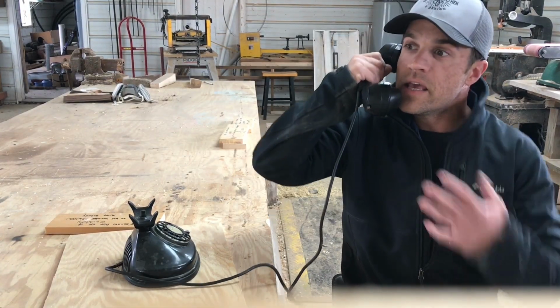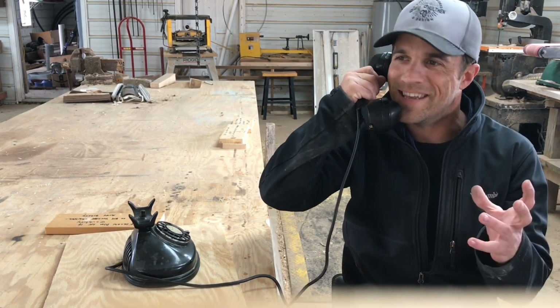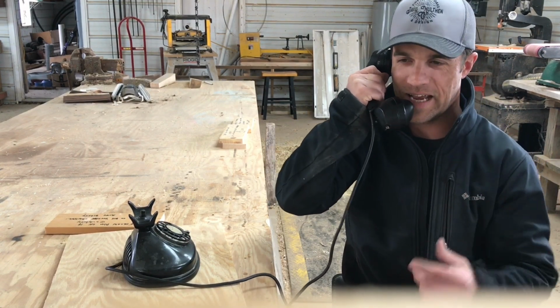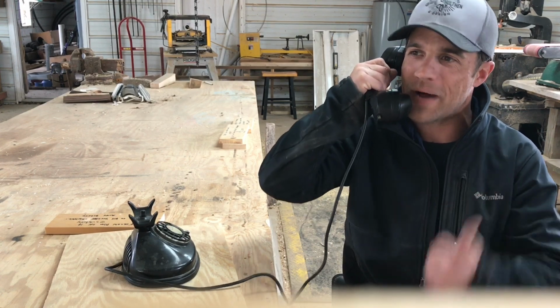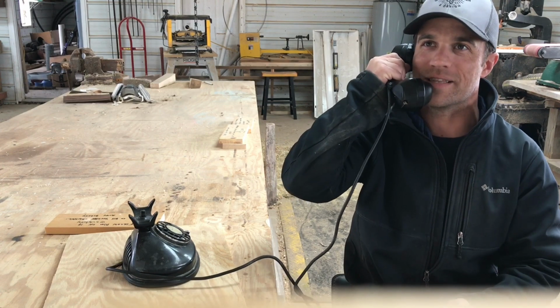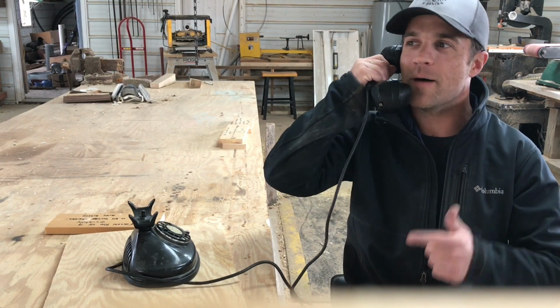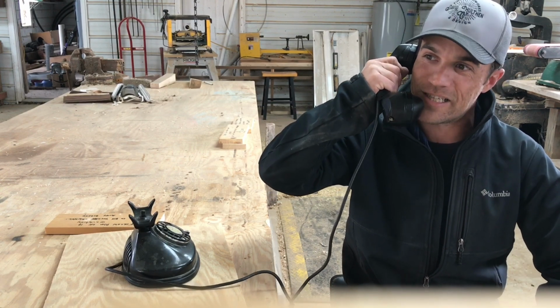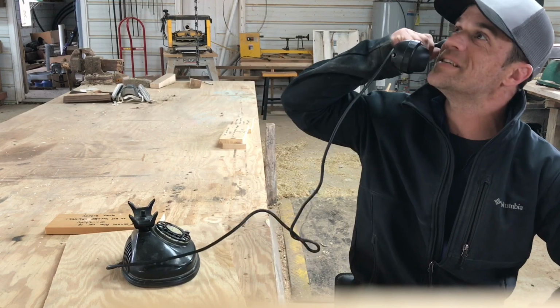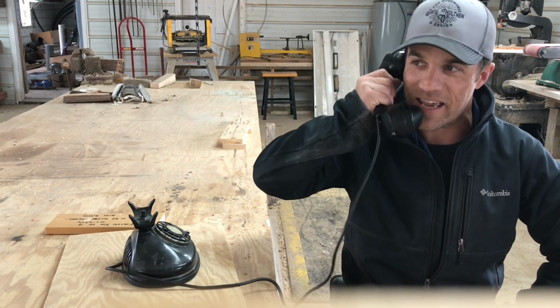Anyways, he wants me to restore this sign, and I've got these awesome ideas of what I'm gonna do to this sign. I'm going to take a router to it. I'm gonna do an epoxy river blacksmith sign. I'm probably gonna use some pallet wood in there, and I'm also definitely gonna be adding some neon lights to it, really deck it out. I'll probably sand down the lettering and really spice this thing up.